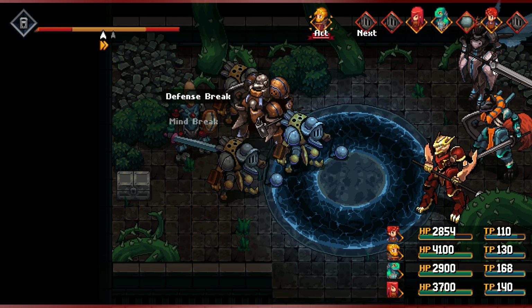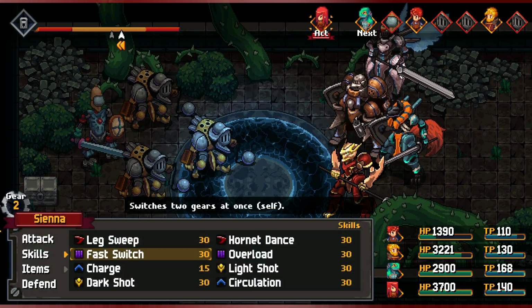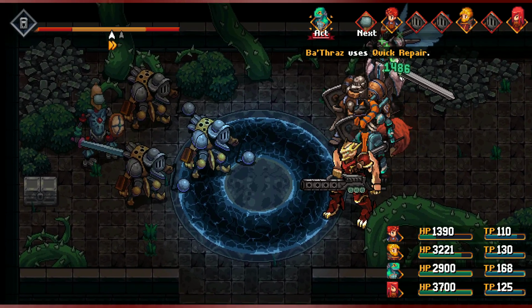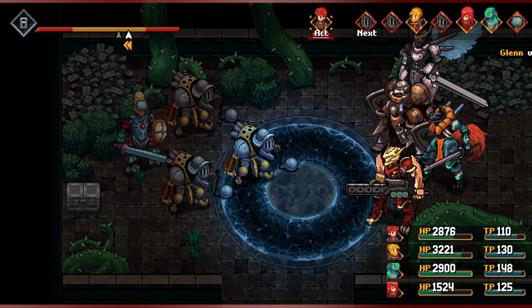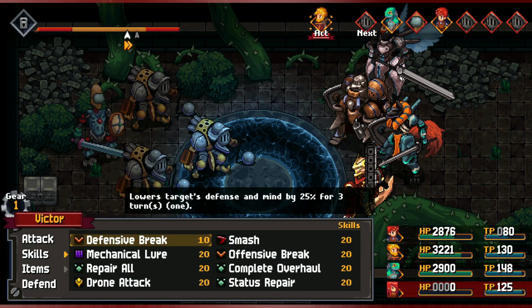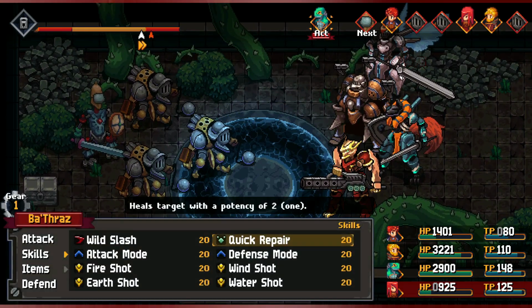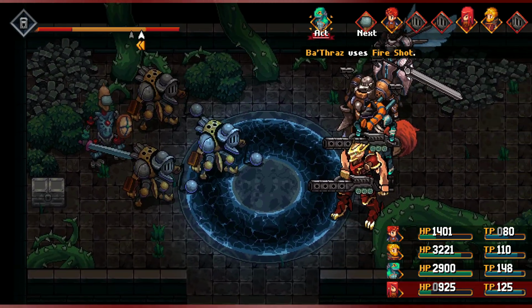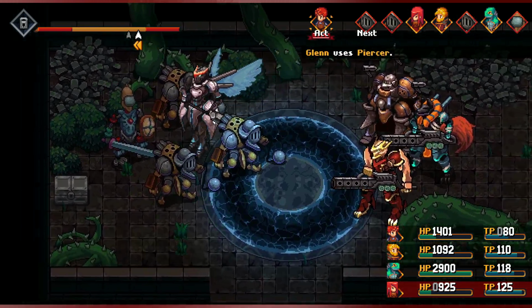Kill that golem knight first. He's a big problem. God, that hurts so much. We just have to go for it. Jeez, that was a good one. No, don't kill her, please. No! There goes her charge. Okay, so fire shot. Not enough. Don't kill my healer. Okay, it's dead.